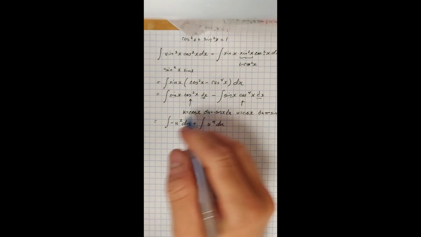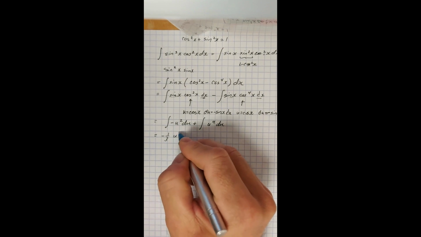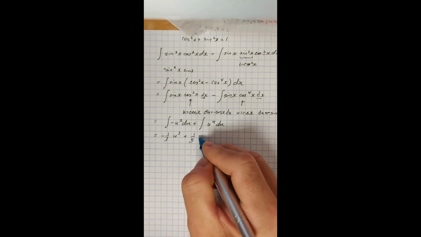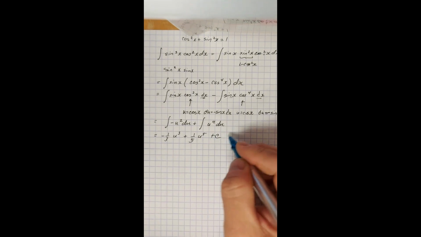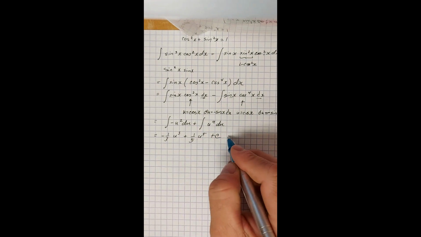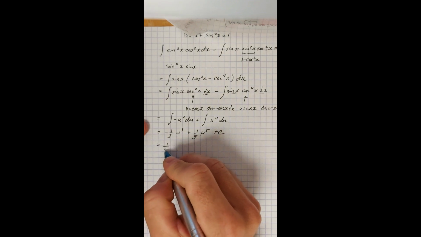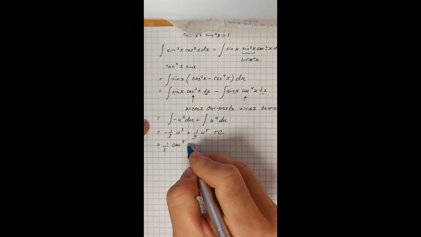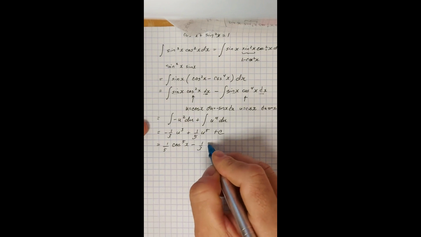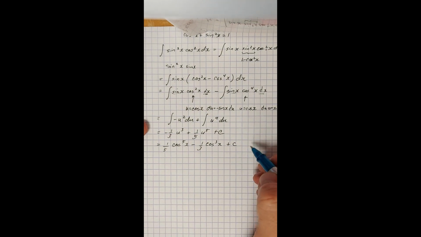Okay, so now just using the power rule, add 1 and divide by it, you get minus 1/3 u cubed plus 1/5 u to the fifth plus a constant. And remembering that cosine was equal to the u term, I can replace this in terms of its original function. So, writing it in descending order, I have 1/5 cosine to the fifth x minus 1/3 cosine cubed x plus a constant. And so that is the resulting integral for that one. Okay, I hope that was helpful, and I'll see you in the next video.